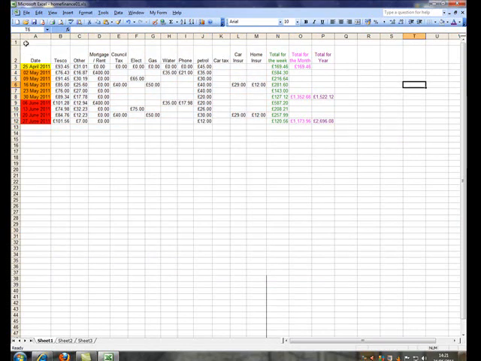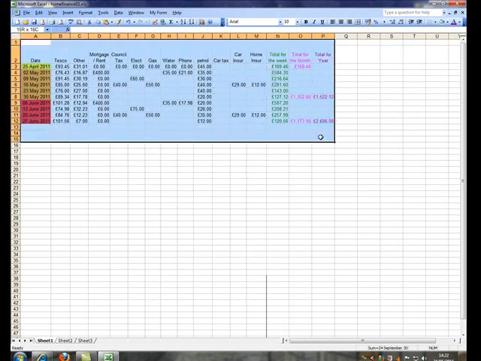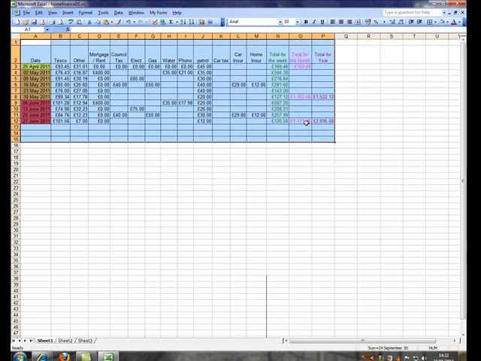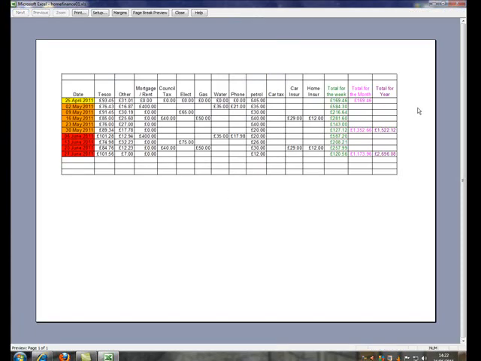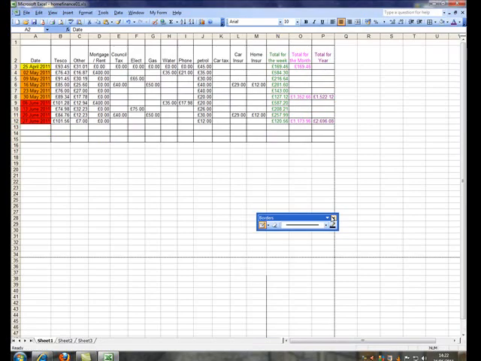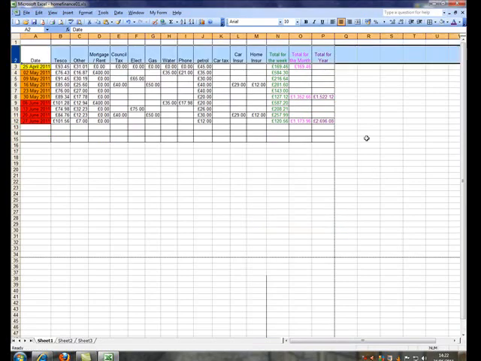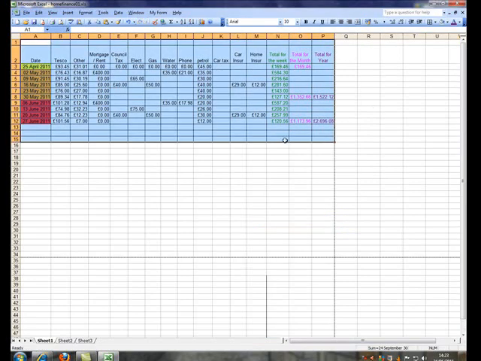If I want to just highlight this spreadsheet as it is, if I drag from A1 down to the end of the spreadsheet and a little bit beyond, go into the borders section here, and I can highlight the whole lot, which will put the boxes in where you can't normally see them. So when I go to print preview, I can see the whole of my spreadsheet. There we go. And that is our spreadsheet.